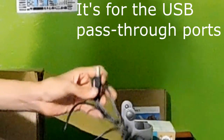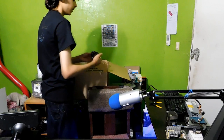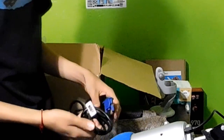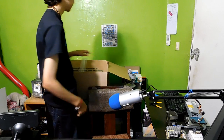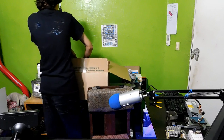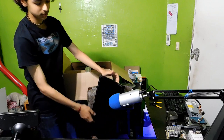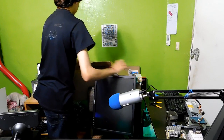Oh, they even included a USB cord. Okay, what else? Another power cord. I have millions of these. Don't need that, but the next thing. A VGA cord. Okay. That's pretty standard. And the monitor. There's one. It's a ton bigger than I thought it was gonna be. Let me get the next one out.